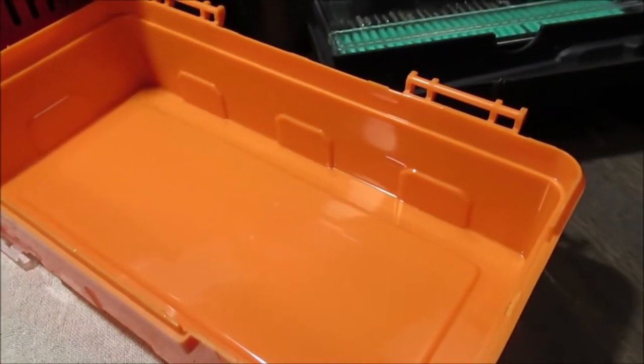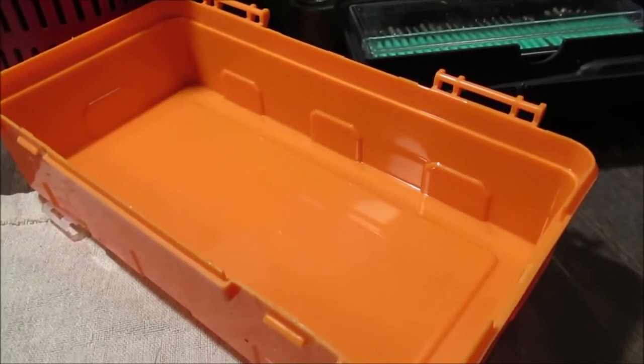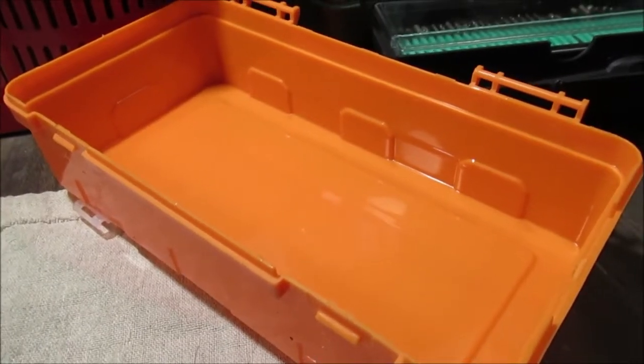Just another little added bonus to this, huh? Oh, I like different carrying cases for stuff. I'm always looking in stores for boxes to put parts in.